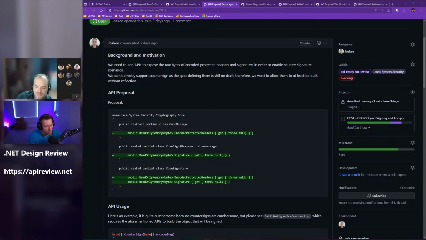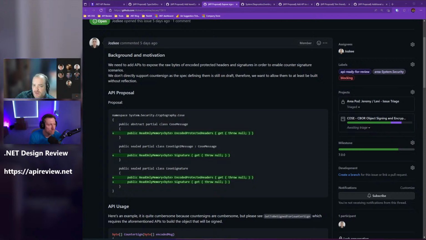So we now have a certain number of patterns where we already have a strongly typed version of something, and then we want to expose it as raw bytes as well. I think in the other places we just suffixed it with bytes. I think Jeremy didn't like that, but I kind of like that as a pattern. I see.